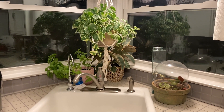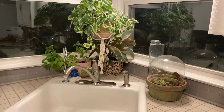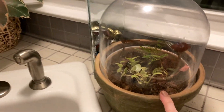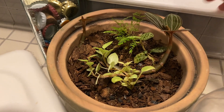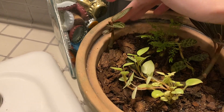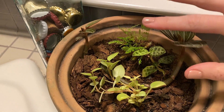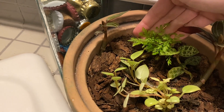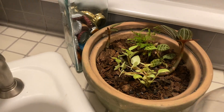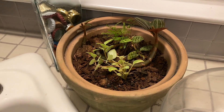In this corner of my kitchen next to the sink, I have these two windows — one south facing and one west facing. So it's not the best light in the world, but it gets some good light from both sides. Here is my very poor attempt at making a terrarium. I count this as one plant even though it's got four in it: two jewel orchids, a fern, and a peperomia. The terrarium is not doing great — I forget to water it a lot and that is 100% on me.